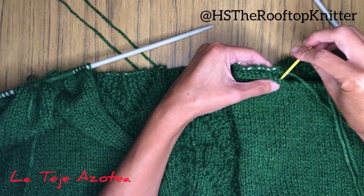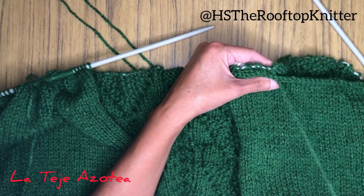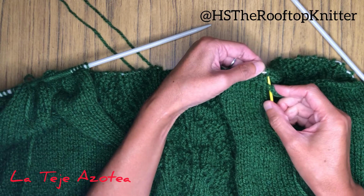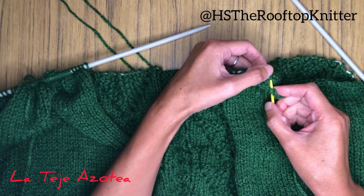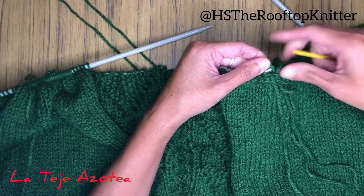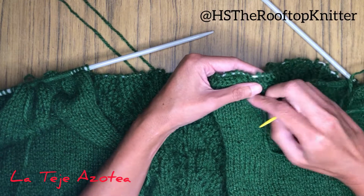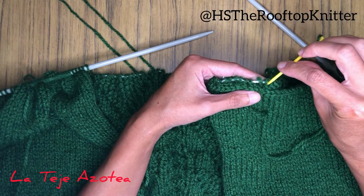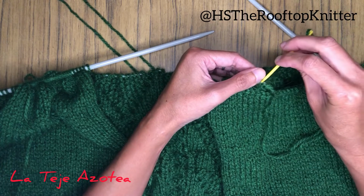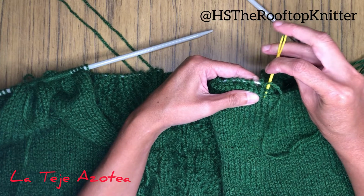So let's continue sewing stitch by stitch. So it's one front and one back, but through this bit, not here because we're going to use this stitch, is through this one. Same for the next one, we won't grab this stitch, we are grabbing this one, the base, and then the front.